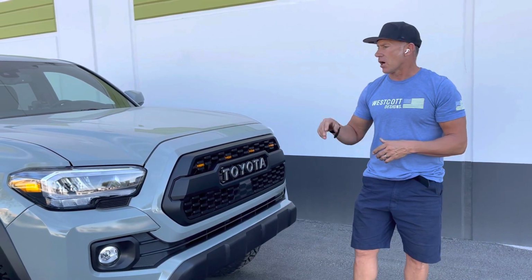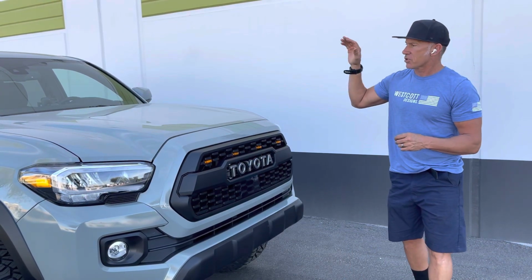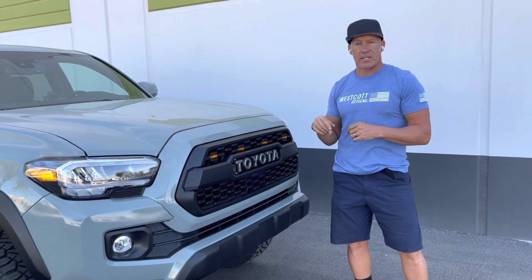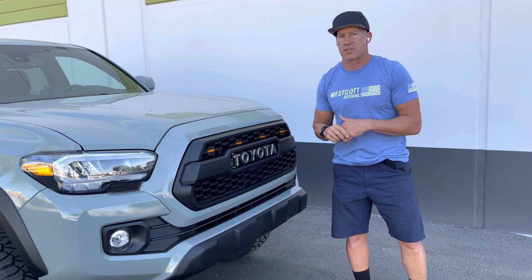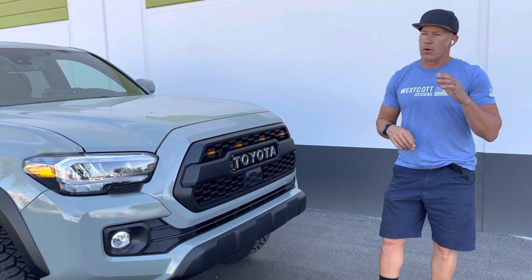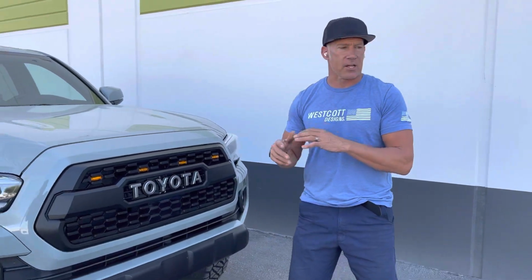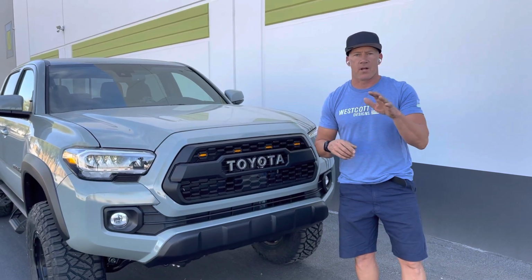If it's a keyless go car, it's best to take the key out of the car and set it 3 feet away from the truck so it cannot pick up a signal and you don't have to worry about that. Or if it's a key car, just make sure the keys are laying up on the windshield wiper and not in the ignition system. You will not get that problem. The only time I've ever seen it is from that problem. Other than that, when you put the key in, it cycles itself. It makes sure it sees the ground. As long as it sees the ground, the lights go off. They're never going to come on the dash.